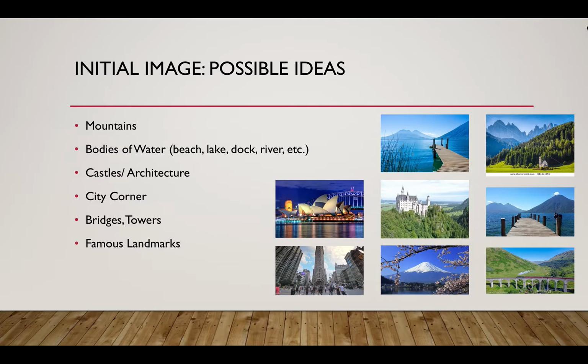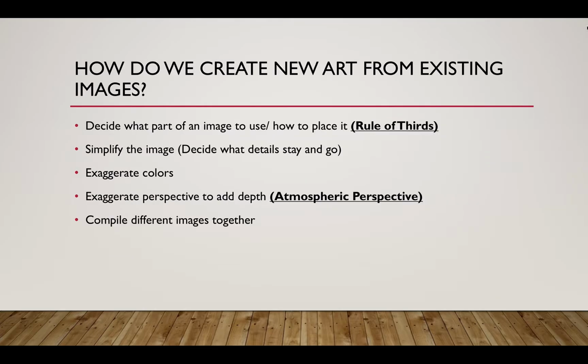Understand that we will be using gradients for this project, so have that in the back of your head too. If you see a picture where you realize, oh wait, the water is great for this, I can do a whole bunch of gradients on here and come up with some really cool colors and things like that, that'll help you with this project. So once you've established what image you want, this is the way that we're going to turn it into our own unique piece of artwork.